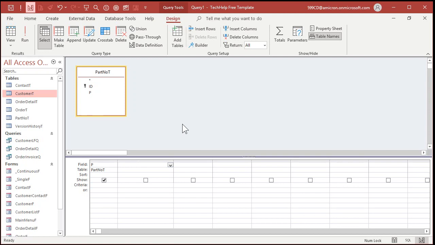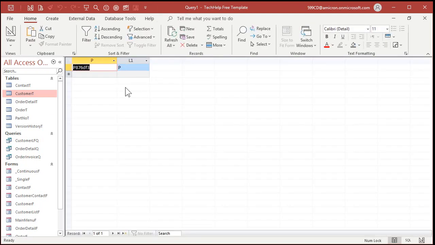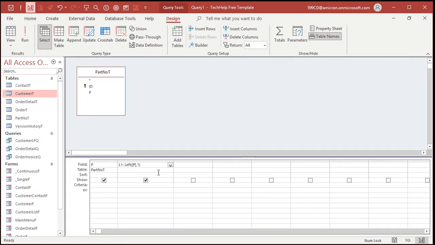Okay, I'm going to get the left first character, the left character number 1 from that string. How do I do that? Well, I'll create a field down here. I'll call it L1. That's the name of this field. It's going to be Left(P, 1). The left first character of P, which is this guy. If I run it now, there's the left first character, P. If I come down here and type in like this, I get an X. If I type in this, I get a W. That's the left first character. And none of these are valid so far. All right, back to design view.